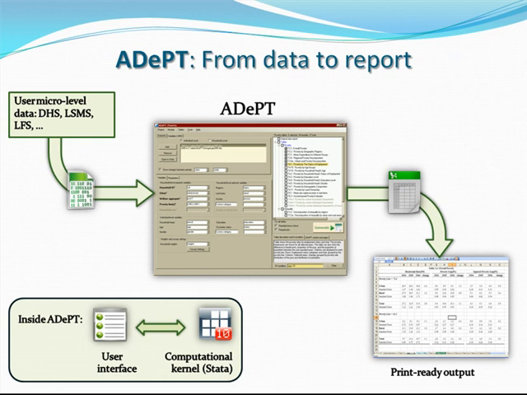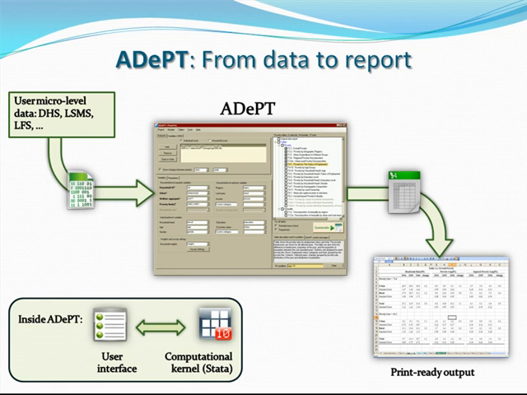ADEPT, from data to report. We can think of ADEPT as a very sophisticated calculator. We put our data into ADEPT and it spits out the print-ready reports consisting of dozens of tables and graphs. The diagram on this slide describes the process of generating reports based on user-supplied data.